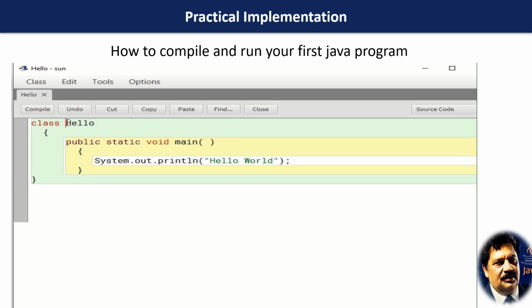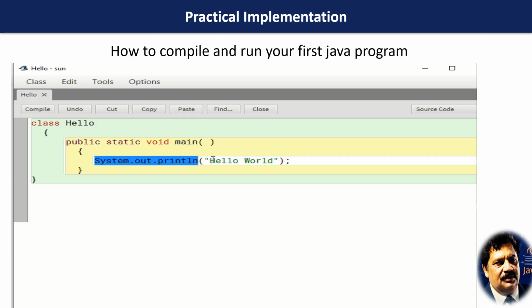Now here I would like to explain what is this class. After class you have to give the name of the class. कोई भी आप नाम यहाँ दे सकते हैं. We have given hello and then there is a method which is known as main method. Main method is very much required because from the main method your program's execution starts. So this public static void main is a method and here we have not given any arguments, and in this we have written a statement system.out.println hello world.